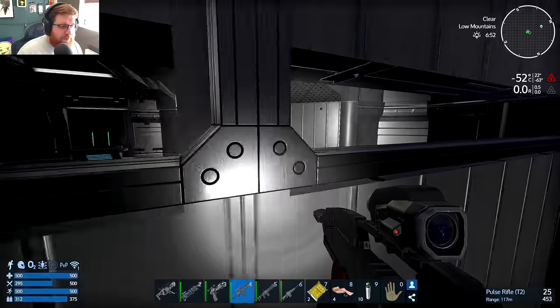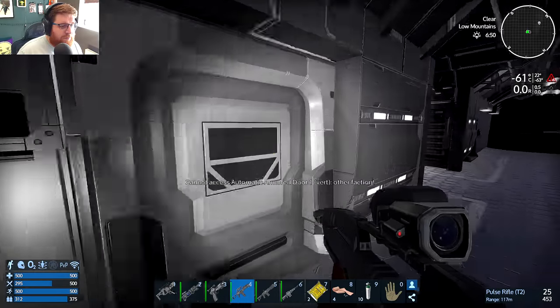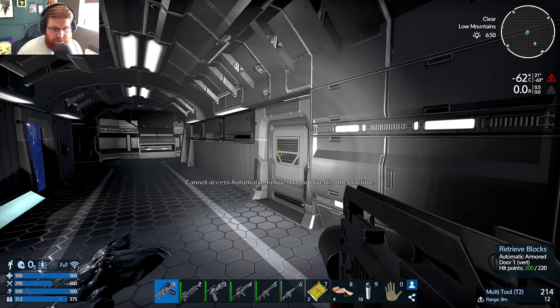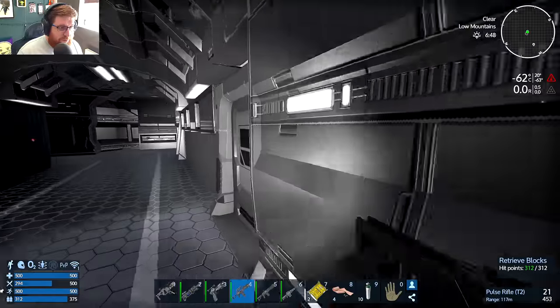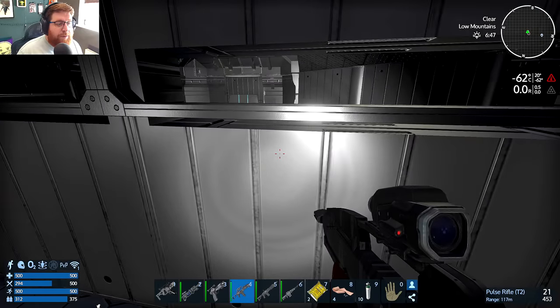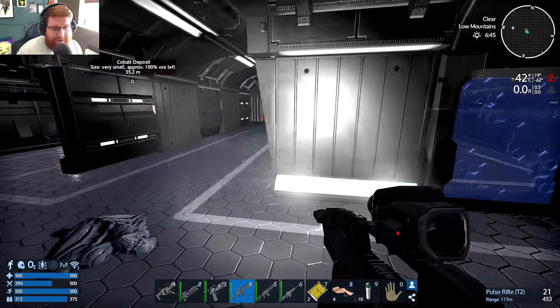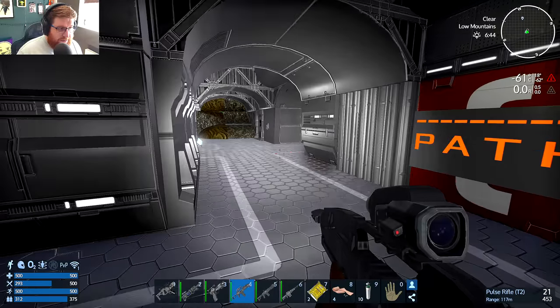Is this door... Can't get in there. This door is locked. I'm assuming I can't damage it. No. Doesn't appear to be any way in that room. Well, there doesn't appear to be anything in there anyway. Maybe, like, bodies.